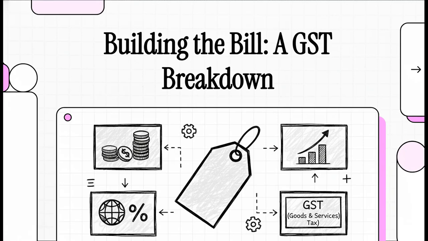Hey everyone, you ever look at a price tag and just kind of wonder, what am I really paying for? Well, today we're going to do just that. We're going to build a bill right from the very beginning, piece by piece, and uncover the cost, the profit, and yes, the taxes that make up that final number.